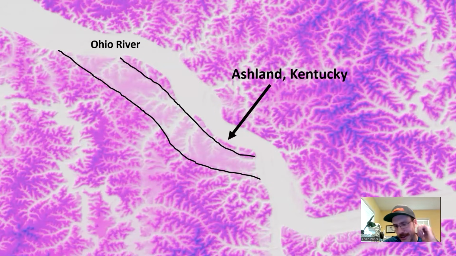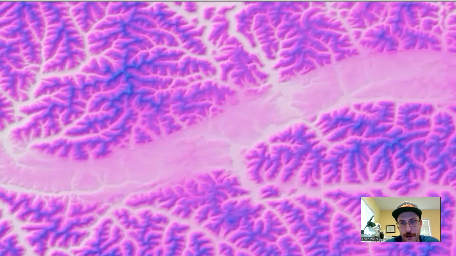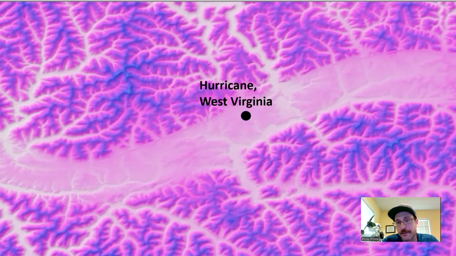That tends to lower things just a little bit, but it grades pretty nicely into what we've already looked at there on the north side of the Ohio River in southern Ohio. Take it further east. This is in the vicinity of Hurricane, West Virginia, up in what's called the Teays Valley. Probably don't even need to outline the ghostly river channel there. It tends to stand out pretty well. Hurricane sits right in the middle of it.